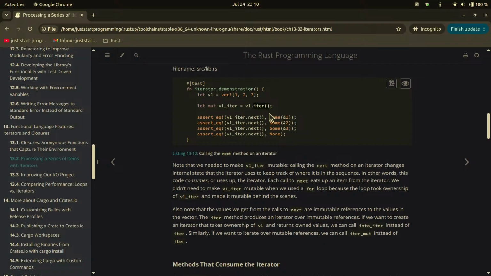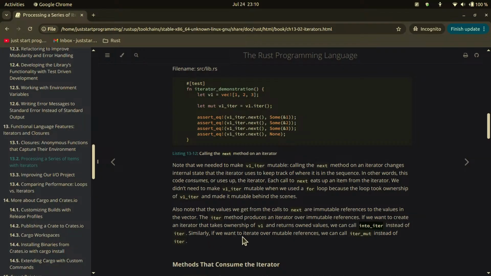If you want to create an iterator that takes ownership of v1 and returns owned values, we can call into_iter instead of iter. It's another function.